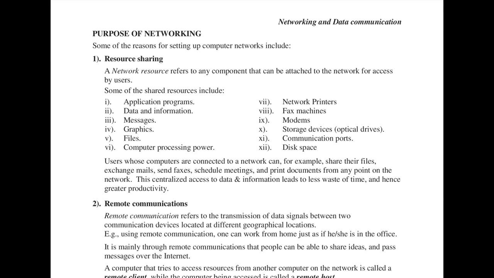Some of the reasons for setting up computer networks include resource sharing. This means a gadget like a printer is very expensive. So instead of having every department with a printer, you can have one printer in the office and then the printer is shared. In that case, we shall call the printer a network resource. A network resource refers to any component that can be attached to the network for easy access.